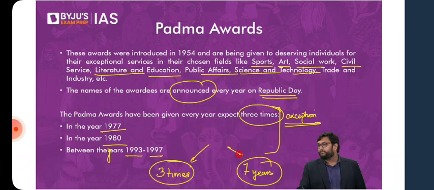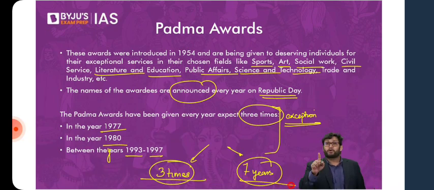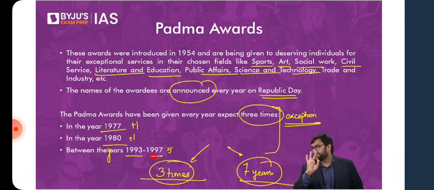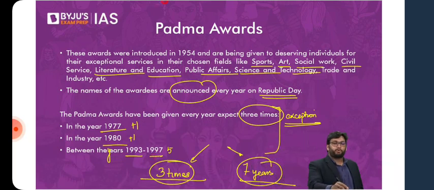I'm already telling you the peculiarities. UPSC does not have a lot to play with, so you have to make sure that you understand this. 3 times, 7 years. So look for what is written in front. Don't jump to a conclusion. 5 years here, plus 1, plus 1. On the other hand, here 3 instances. Getting my point, everybody? Come on. These are the things which really matter, small details which can put you off. You have to read closely so that you don't get confused in the examination.